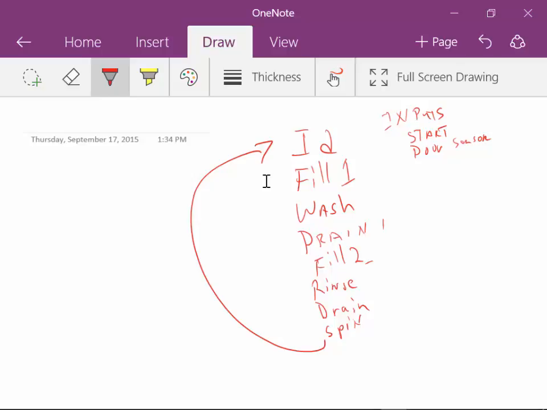It also has, for example, a full sensor. The washing machine fills up with water. It has to know whether or not it's got enough water, right? If you had a very tightly regulated water flow or water pressure, you could probably say fill for 20 seconds, but that doesn't work in most places.